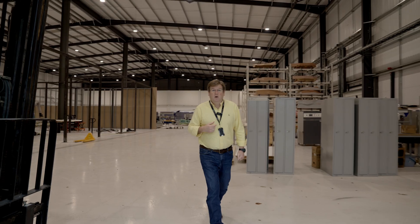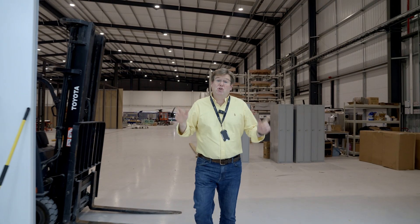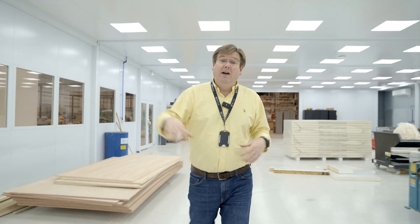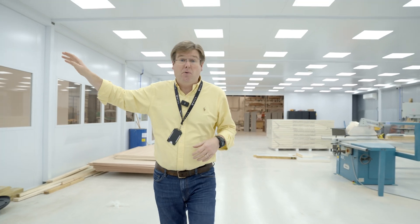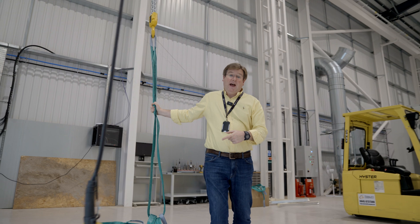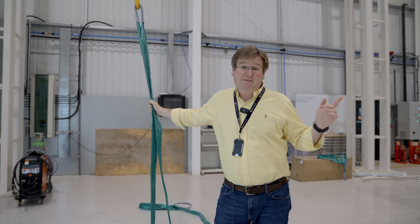Then they go back into the trim shop for final trimming and prepping for paint. We've also now completed the trim shop here. We've got the roller shutter doors on that allow us to create a dust-tight environment, keeping all of the dusty business of making patterns and trimming carbon fibre components all in here and away from the precision and clean operations elsewhere in PC1.